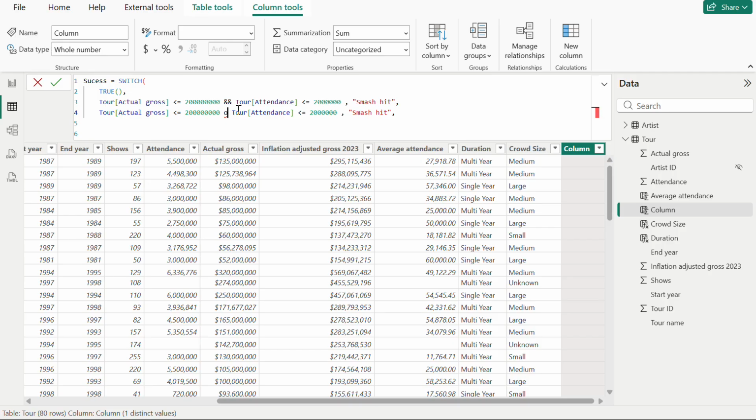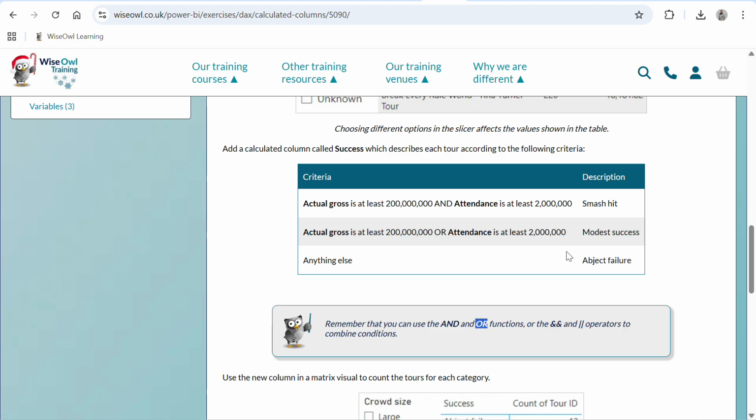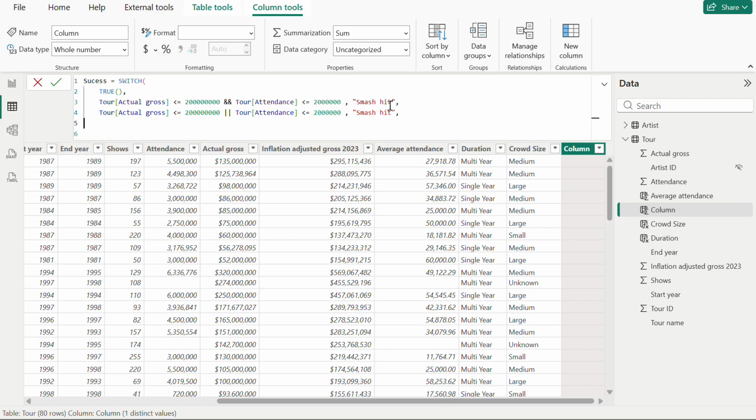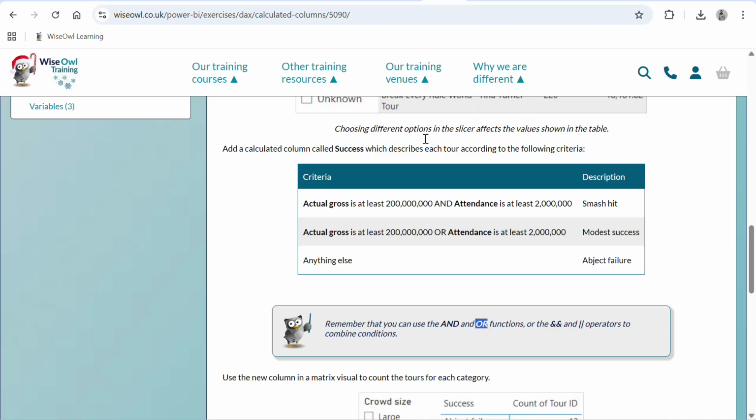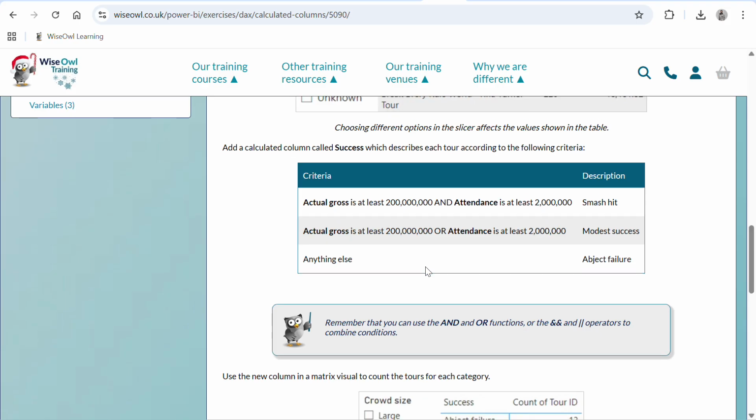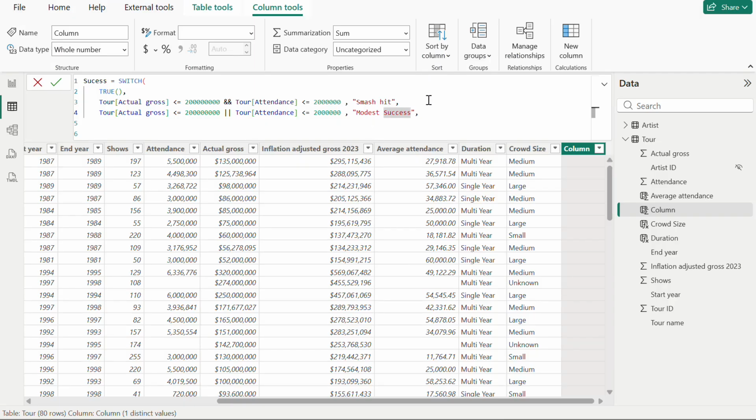So I will use this or like this. Now the same situation for actual gross or attendance, then we will name it modest success. Okay, and anything else would be abject failure.